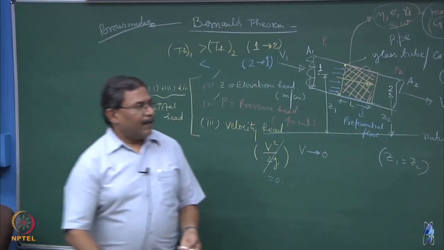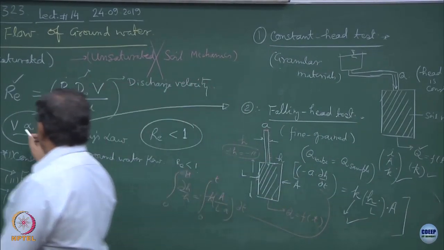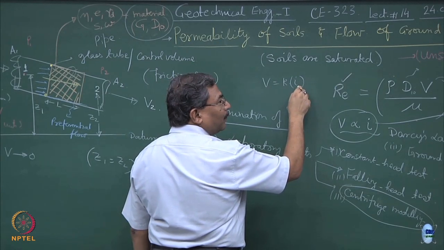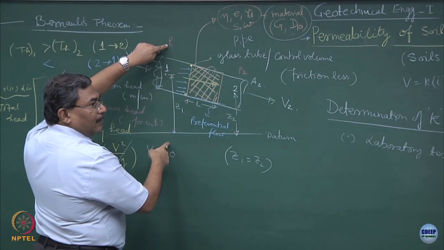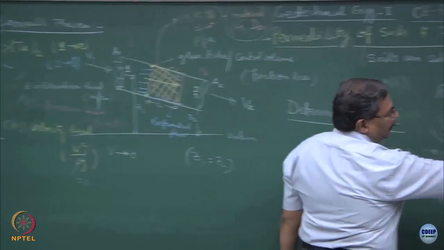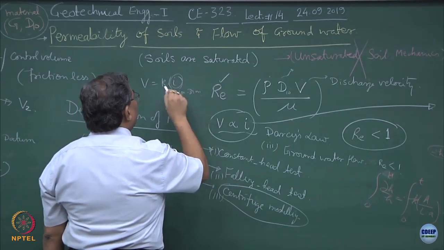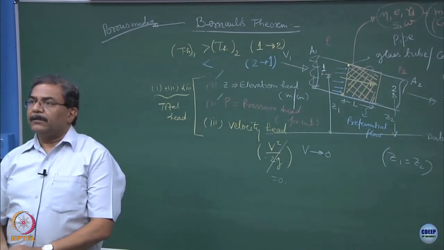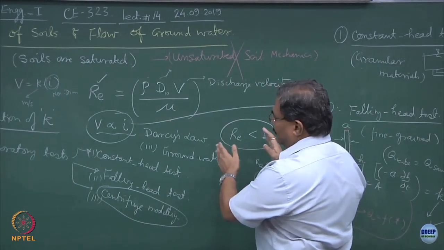This is okay. Remember, the dimensions of K are going to be velocity dimensions. I hope you can realize this, because in this expression V is equal to K into I, and I is a non-dimensional term. Pressure can be equivalent to height, elevation is height, clear? So, this is the height term, normally we deal with heights only. Similarly, at this point divided by L of the sample, which is a height, so I is a non-dimensional term. Hence, K is mostly in meter per second, unless specified. Is this okay? So, what we have done is, we have obtained the K value in a laboratory setup.